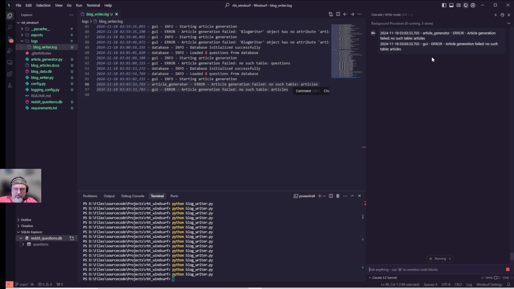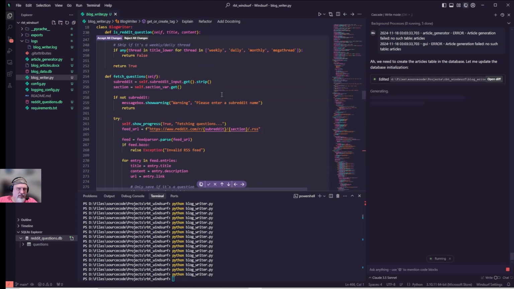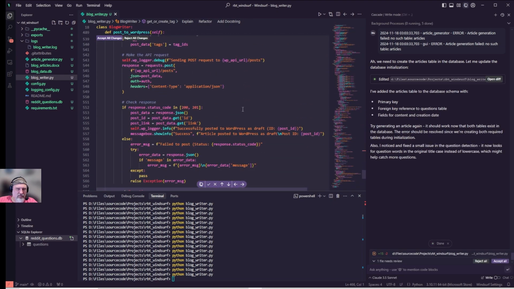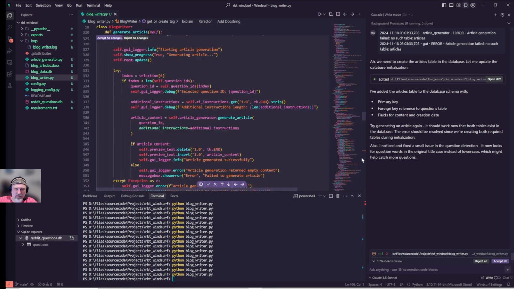I could create it myself, but why isn't it instantiating this already, or initializing? Why is it putting it in the blog writer.py? Shouldn't it have an initialization database config thingamabob? Alright, let's click here. Show me what it does. Blog writer.py. Oh, where's the change? Oh, is it way down here?